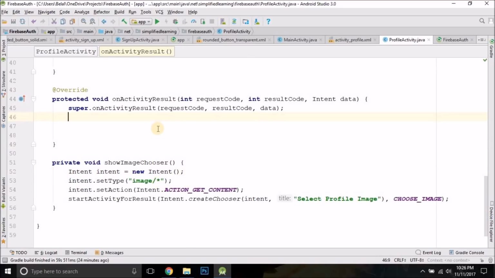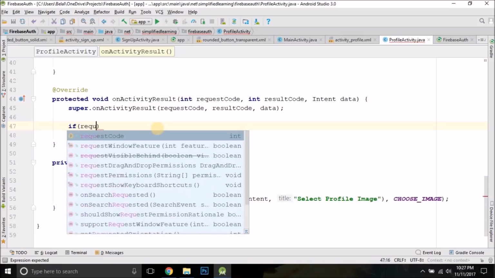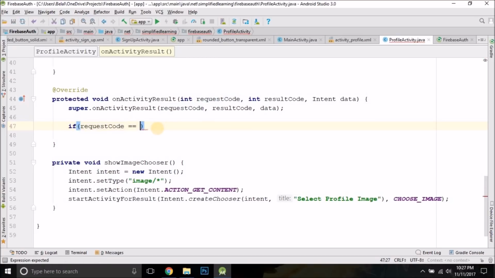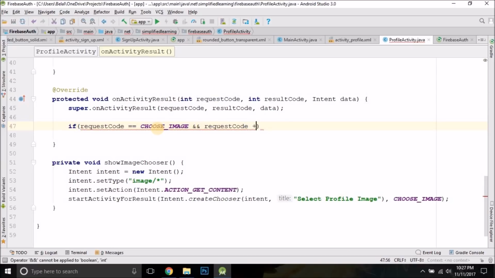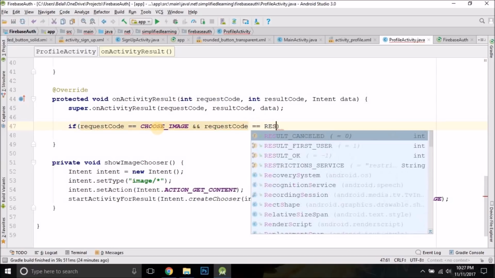Inside this method we will get the selected image. So here we will write if requestCode equals CHOOSE_IMAGE and resultCode equals RESULT_OK.